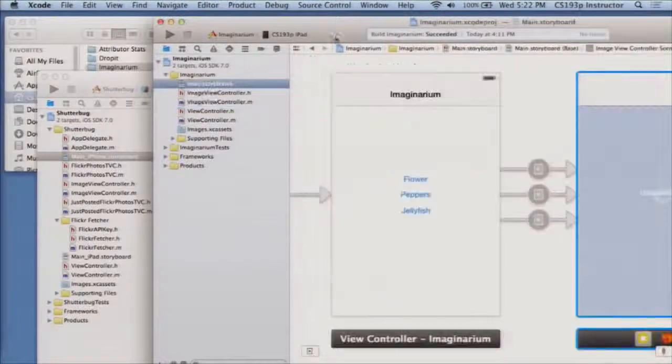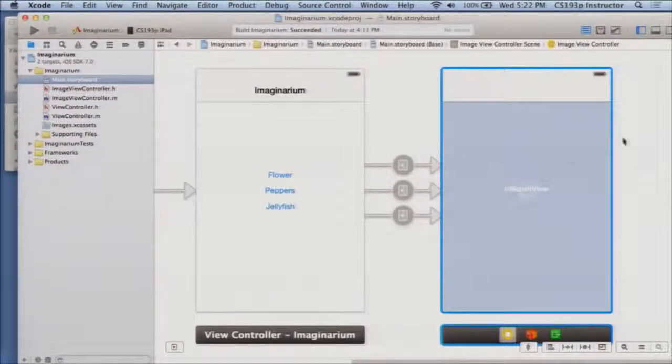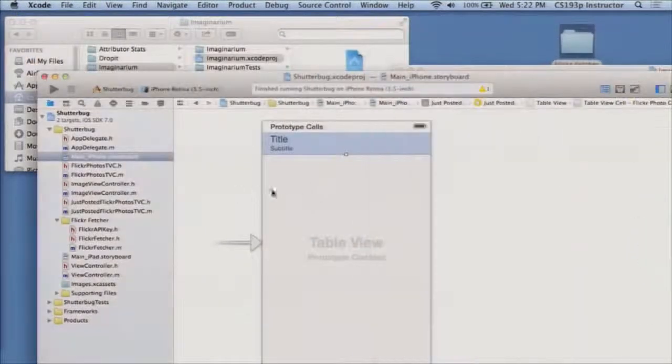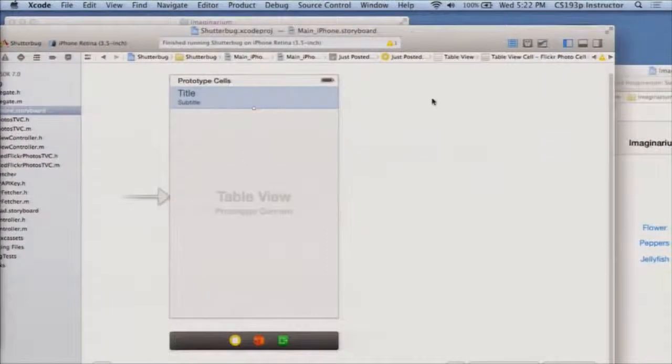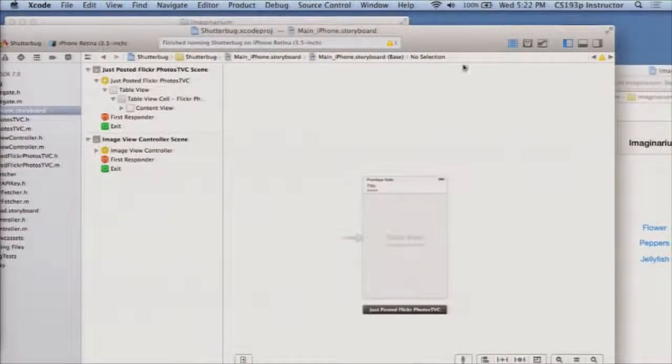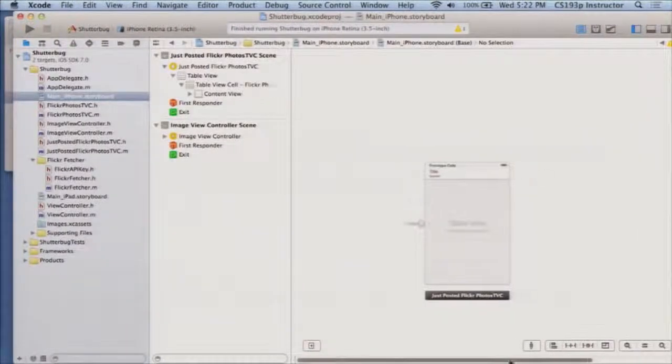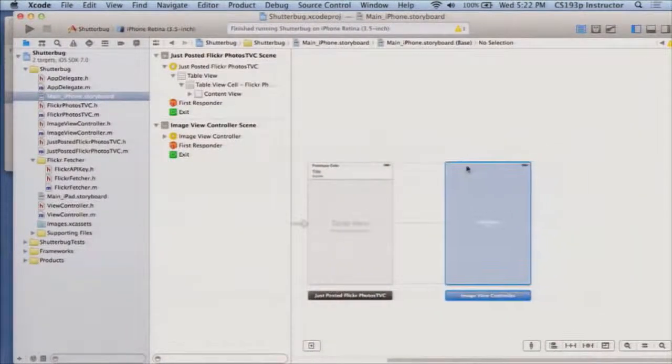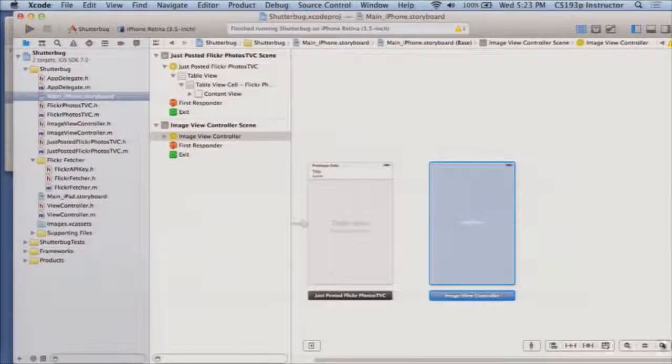But even more amazingly, I'm actually going to go to the storyboard and grab this scene right here, the scene that has all this scroll view and all that stuff in it, and copy it and go over to this storyboard in Shutterbug and paste it. Okay, it did do it. It's just a question of finding it. Put it over on the side here. There it is. Okay, so now I have this thing here.